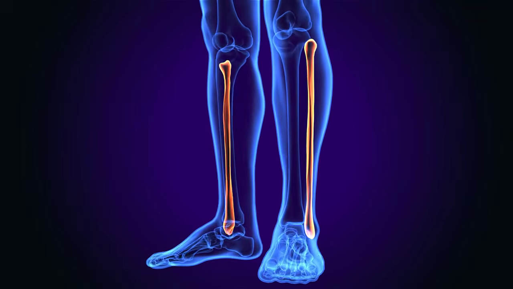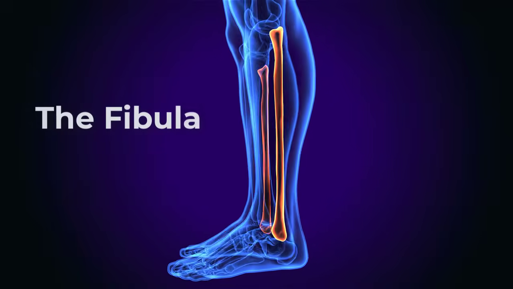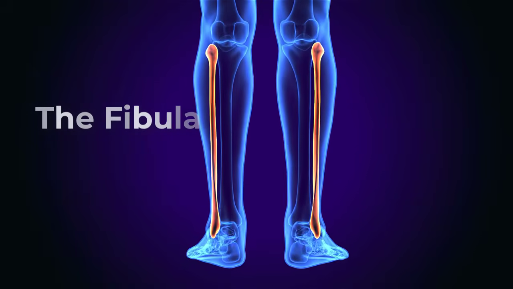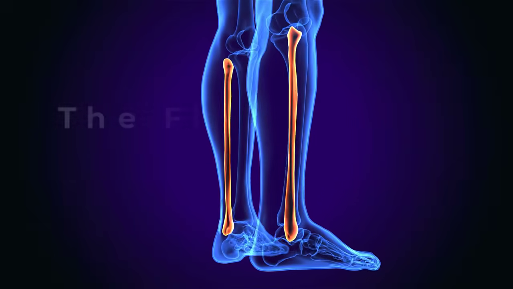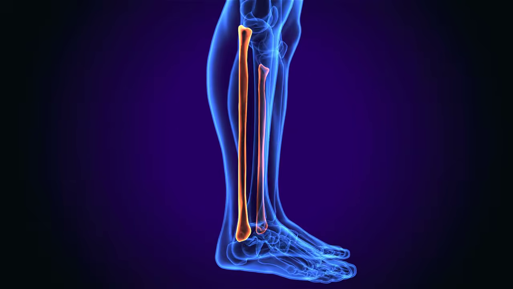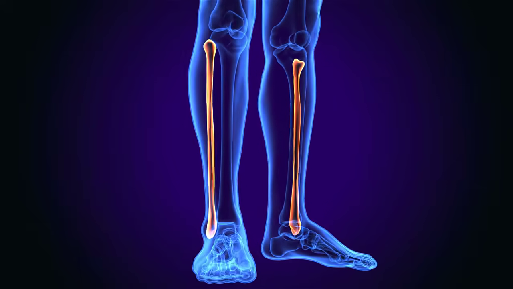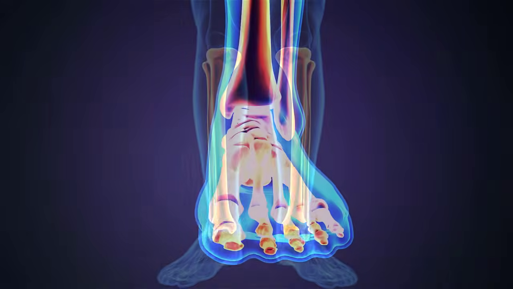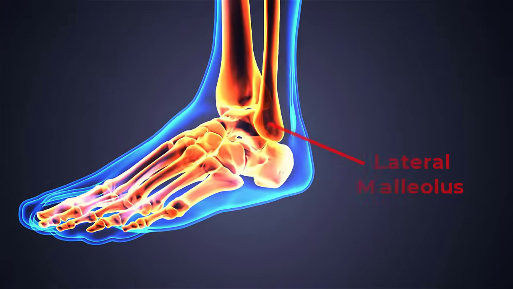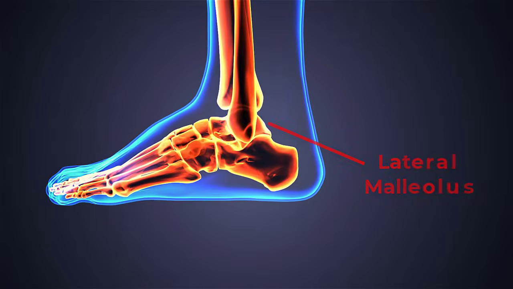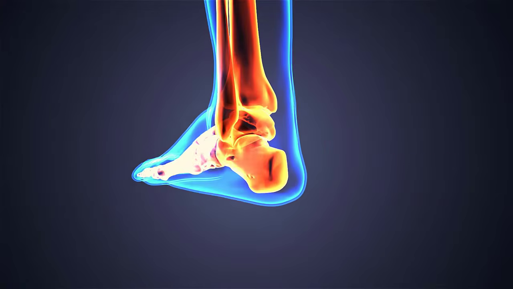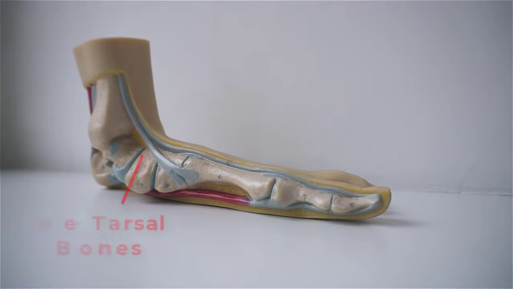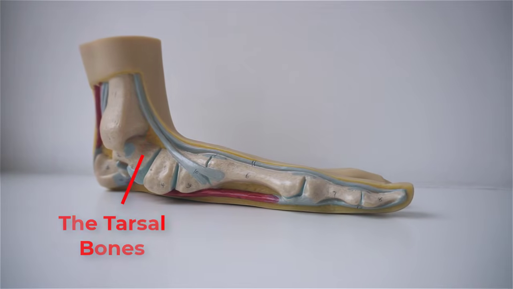The fibula is a slender bone located on the lateral side of the leg. The fibula does not bear weight. Instead, it serves as a primary point of muscle attachments. The head of the fibula is a small knob-like structure located at the proximal end. The distal end of the fibula forms the lateral malleolus, which forms the easily palpated bony bump on the lateral side of the ankle. The posterior half of the foot is formed by 7 tarsal bones.